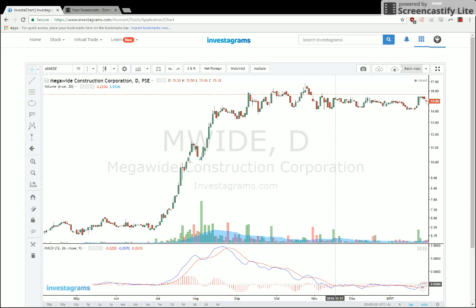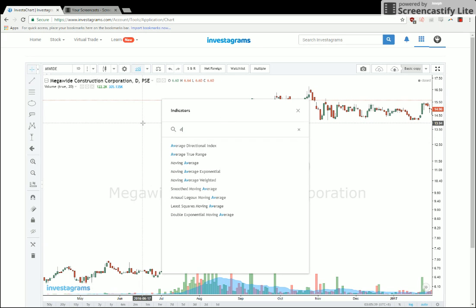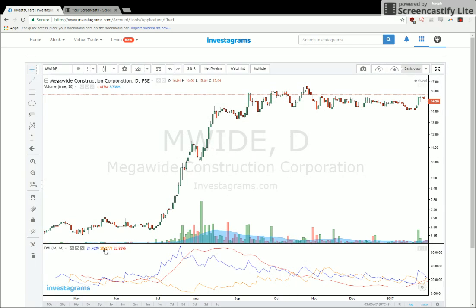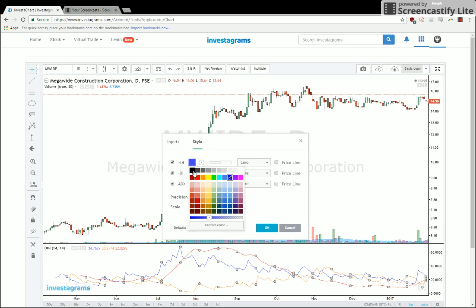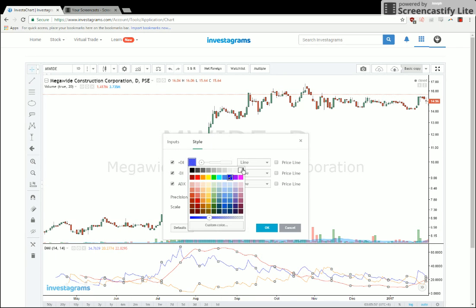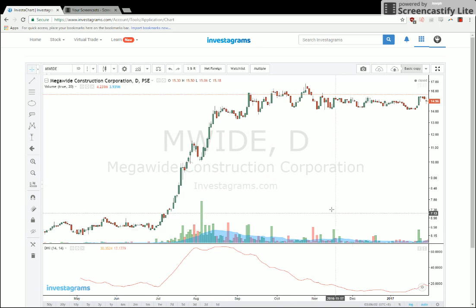So I suggest you guys read on it further, right? Similarly, another very useful one that I personally use is the ADX, right? You find that by going here, searching for the directional moving index (DMI). The ADX is this red line over here. Similar to earlier, this measures the strength of a trend.